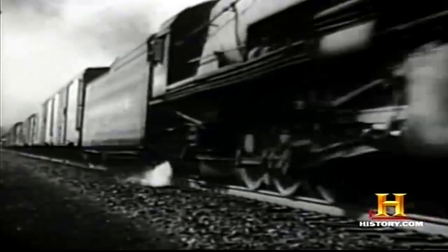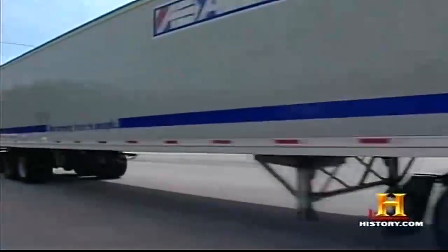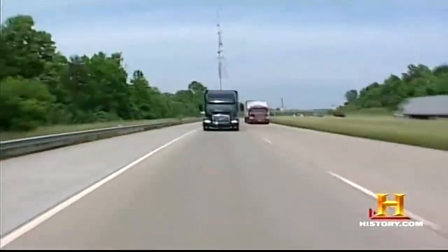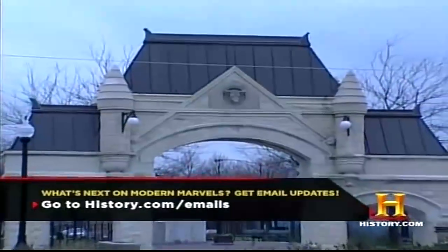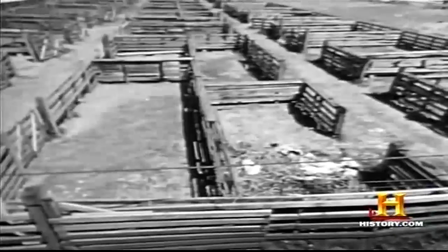But as sure as transportation technology built the Union Stockyards, its further revolution also tore them down. As the industry became no longer dependent on the railroad — neither for bringing livestock in nor shipping meat out — refrigerated trucks moved along new highway systems, causing a massive decentralization of the industry. Today, the only remaining evidence of the world's largest meatpacking enterprise is the original Stone Gate on Chicago's south side. After 106 years of continuous operation, the Union Stockyards officially closed in 1971.